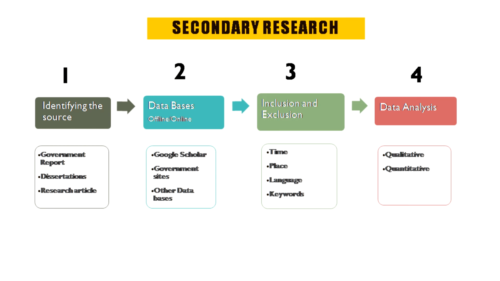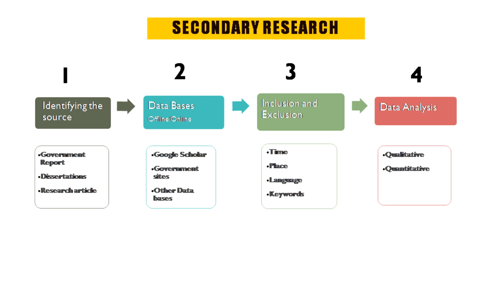Third, you need to have inclusion and exclusion criteria. As I told you, whether online or offline, literature on any specific theme is numerous, and you have to put in criteria. I want the literature which is latest, published in the last 5 years, and should be from developed or developing countries, because that makes a lot of difference. If you are confined to developing countries, then whether it's from the Asian perspective or European perspective, you have to confine to that. Which language it was published in, whether in your mother tongue, English, or other languages, you have to take care of that.